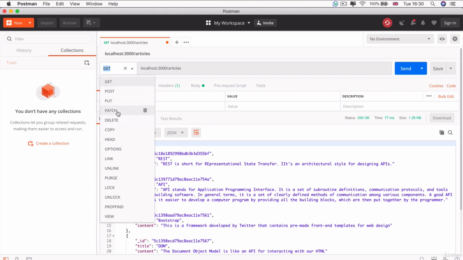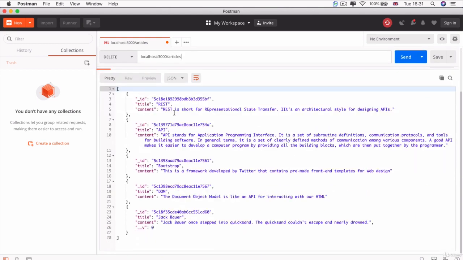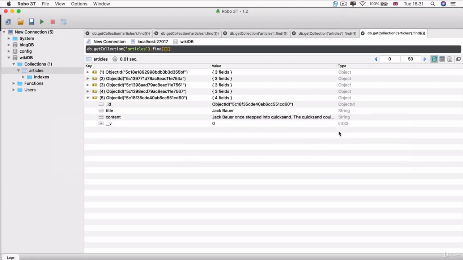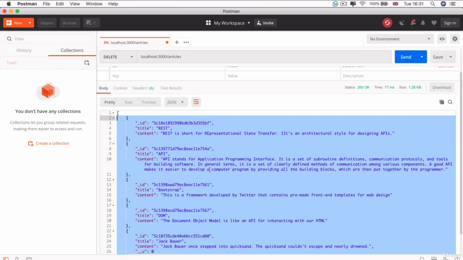Now, to keep it RESTful, we're going to keep it limited to these 5 verbs, and we are now testing the delete method. So we're going to send a delete request to localhost 3000/articles, and our server hopefully should respond with the corresponding data. Now, because we're going to delete all of our documents, just before that happens, I'm going to hit copy over here after making that get request. Alternatively, you can go into Robo 3T, and where you have your articles, if you click on this little button here, which looks like a document, you can also view all of your documents and copy it, because we're very soon going to delete all of it.